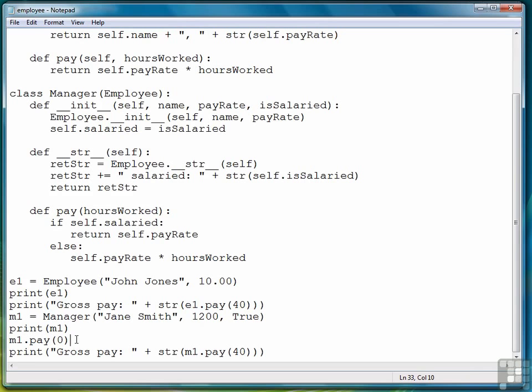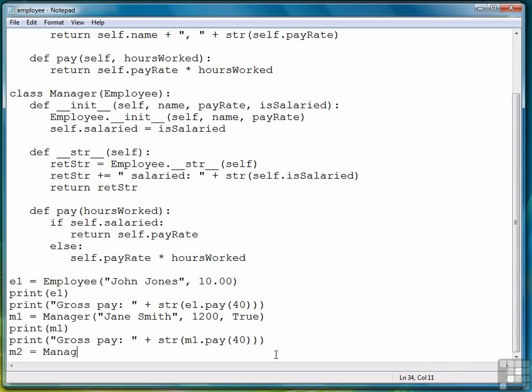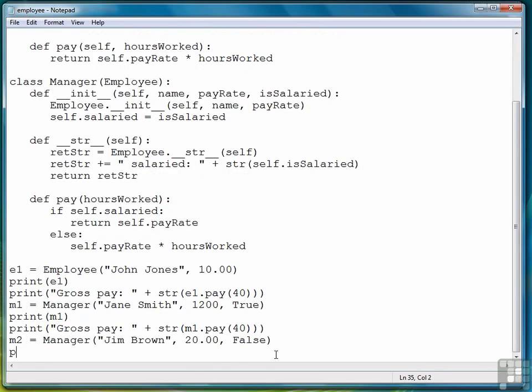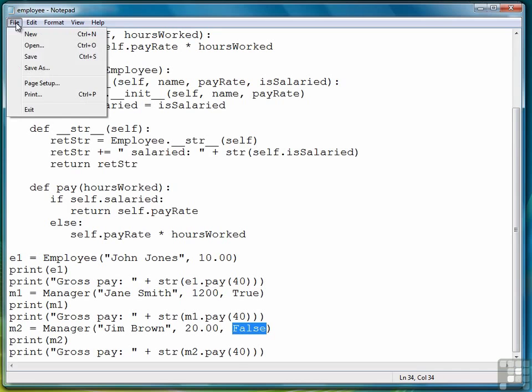Then let's create another manager object. Use M2's toString method. Then we'll borrow the gross pay method again. So what should happen for M1, Jane Smith, her pay rate should be $1,200 because that's her salary. Then for Jim Brown, because his salary is set to false, we should see $800 for gross pay.